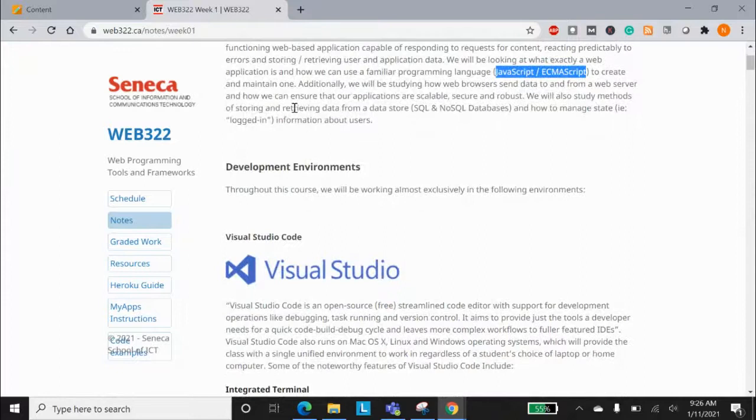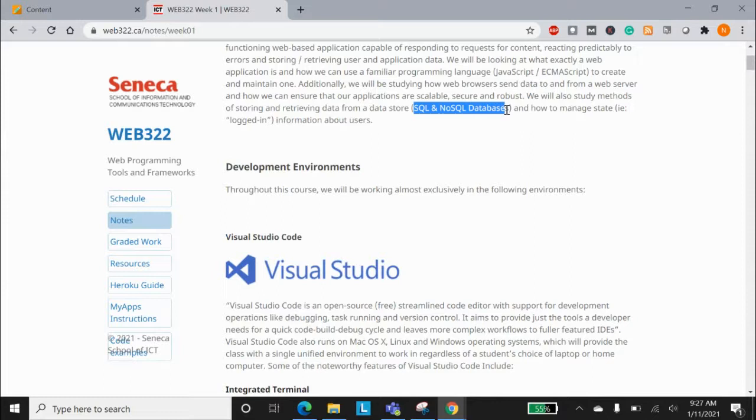Okay, and one more highlight from this one is that we are storing and retrieving data from SQL and NoSQL databases. As someone said, they have worked a bit in MongoDB, and they have worked a bit in relational databases. So this course specifically will give you a good introduction of how you can pull data from a website, how you can store data from a website, how you can do those CRUD operations that you usually do with your other applications, and you want to do those CRUD operations in your web applications.